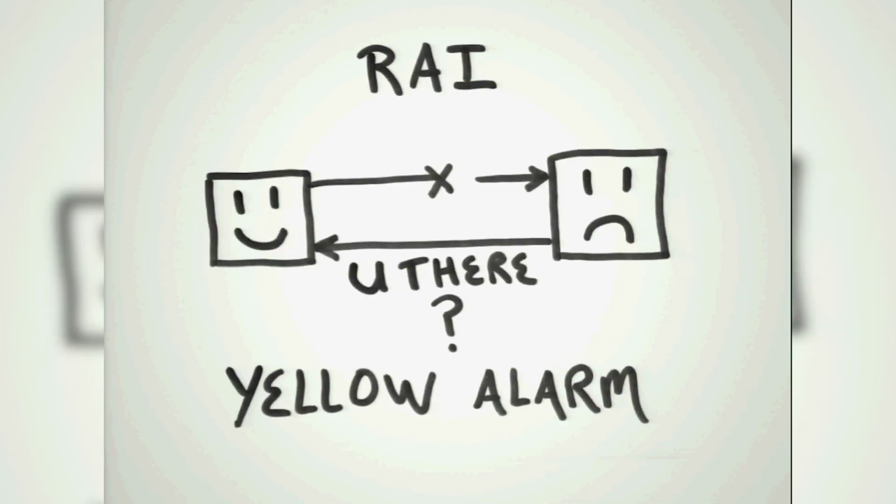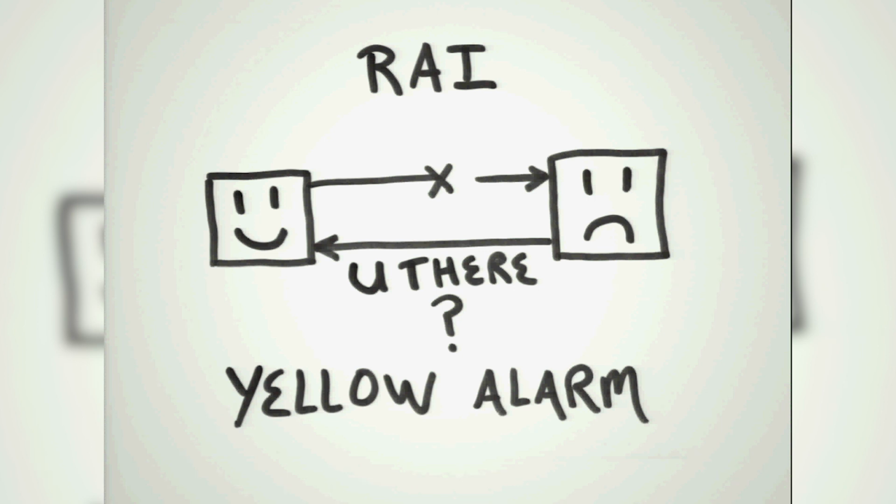Okay, so the remote alarm indication, this is actually what we refer to as a yellow alarm. Actually, before I start here, a red alarm is not defined in the spec because a red alarm is a local state only. A red alarm is your device telling you, hey, I'm not receiving data for some reason. Okay, I'm not synchronizing on the line. Okay, so a yellow alarm is a transmitted alarm.